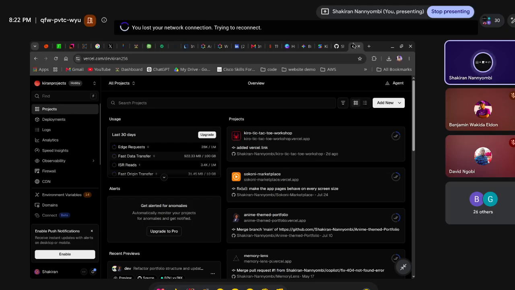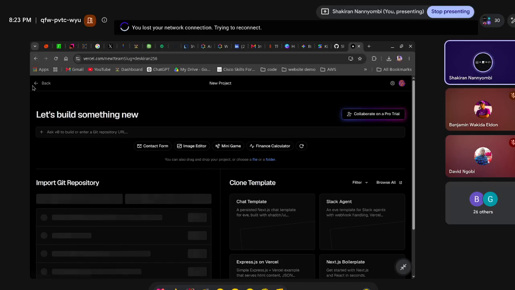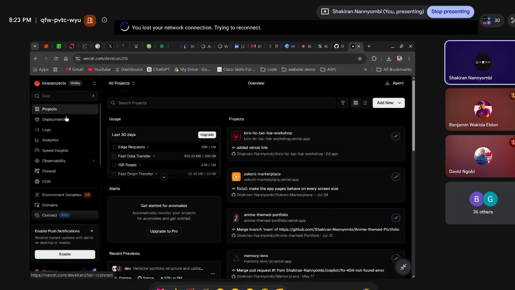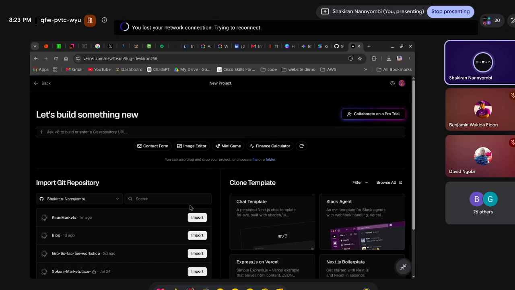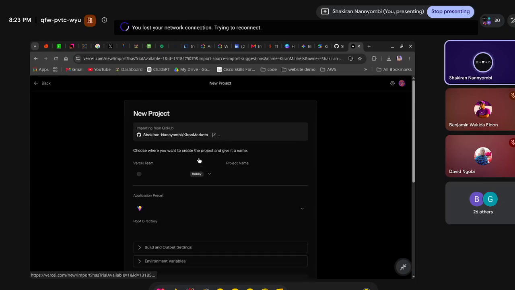So since my Vercel is already connected to my GitHub, I can automatically add projects like this, add projects. Let me first go back. When you come to Vercel for the first time, this is how it will look. You see so many things, but this part will be empty. And if you're a new user, it will tell you add project, but if you're someone who has used it before, it will not tell you that. So you can go to add new, then you select project, then you can come and connect your GitHub here. It will show you how to connect your GitHub. Very easy to connect. So I'll come and import.